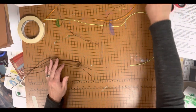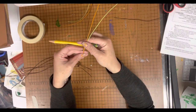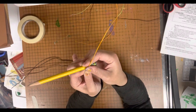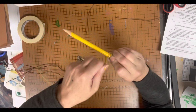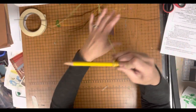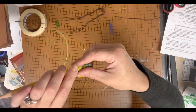Now we're going to grab two colors that we like. I went with orange and green, and you're going to get your pencil. You're going to hold these two wires down. I like to just kind of hold it in my hand with my thumb. I hold it still like that. And then you're going to wind these wires around and around and around the pencil, going all the way around. I kind of push it down so they stay right next to each other. You can see it's already starting to look so cool with the stripes.